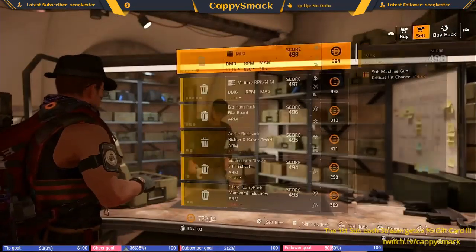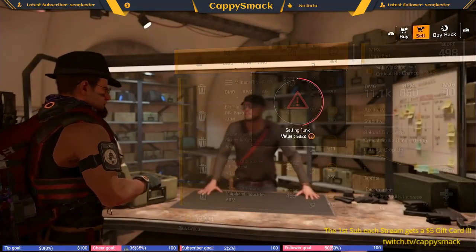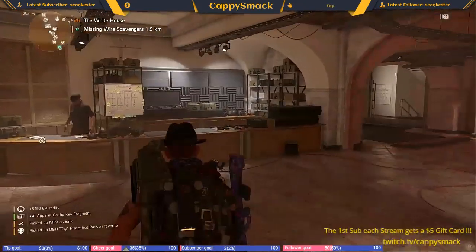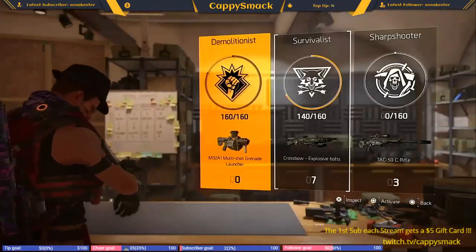Hello, Agent. Pleasure to see you. This should fill up my inventory. Thanks for your business. This should make me so happy.